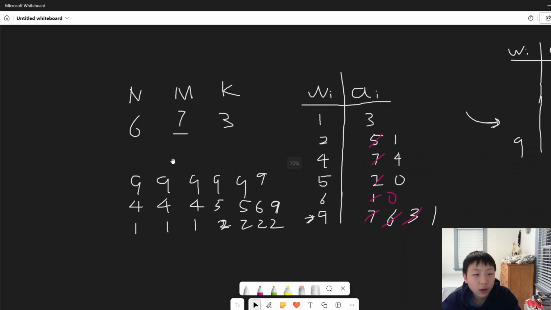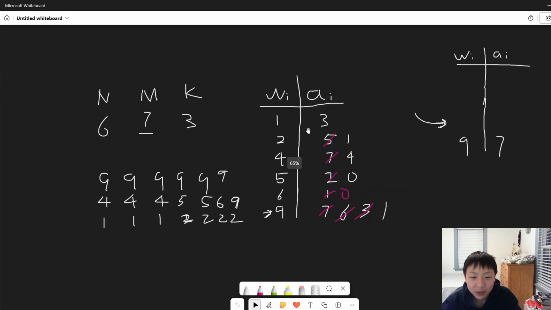Just to make sure, let's actually do this case over here, because I think in this case you can add all of them. I think 1, 2, 3, 4, 5, 6, 7, all but 1. Right.